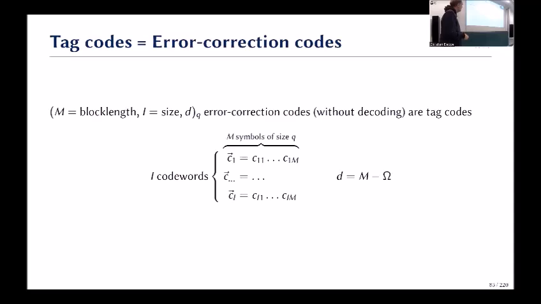And how can we do this? The idea is the following. To have this tagging function, we can write them as a table. So let's assume this is my first function T1. I can write the value of T1 here if I put in a 1. If I put in a 2, I write the next one here. And if I put in an M, because we have M different messages, I put the color for each message here, one after another. And I do it for each tagging function, from T1 to TI.